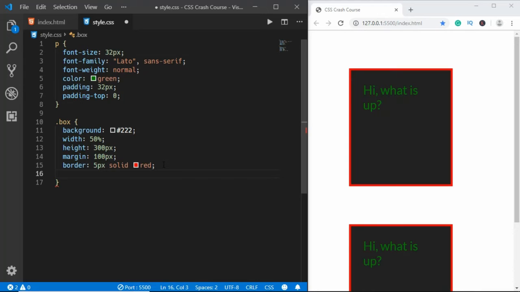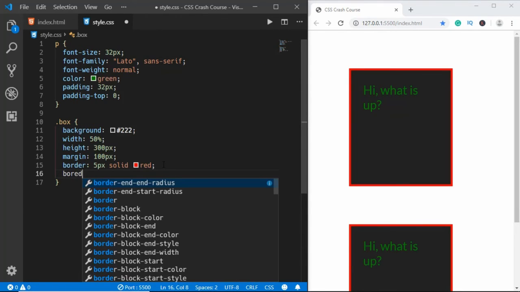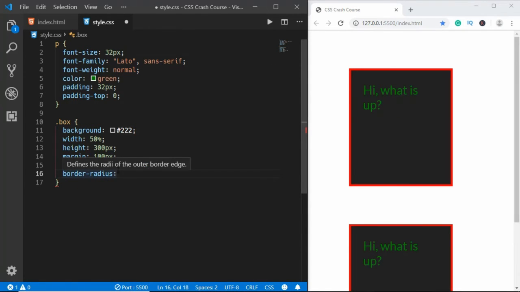Now the next property is called border radius, so we'll type border radius. And I'll just show you what happens when we have border radius. So we'll just set it to 20 pixels. And here we can see we have these rounded corners. And when we increase the size, we can see the border radius increases. Alright, so that's basically it with the commonly used properties in CSS. Now when we actually start designing our website, we will use more properties in CSS. And I will explain them while we design our website.